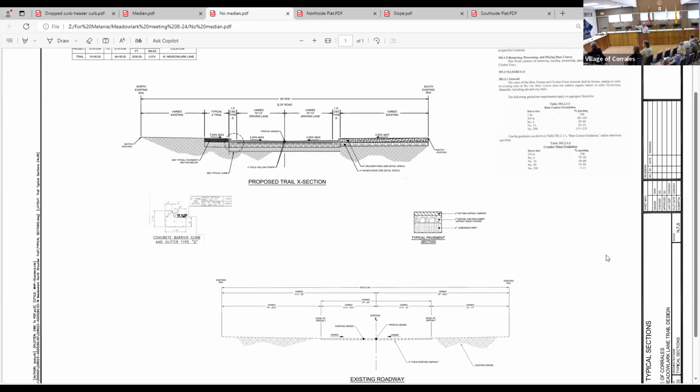On the north side of the road, again, we're proposing a curb, and that little detail just below the drawing, as an example, it says concrete barrier curb. That's the curb that's going up against the asphalt.